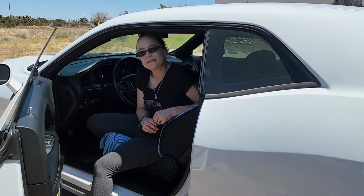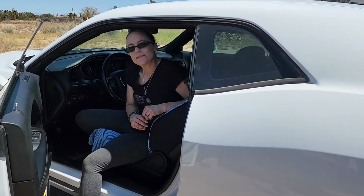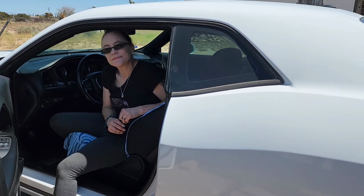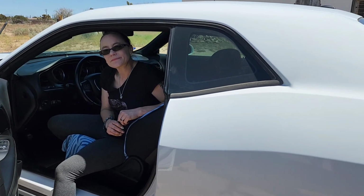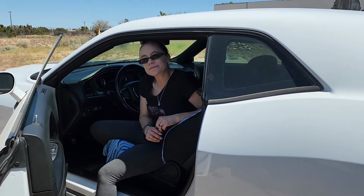Maybe in the future. I'm happy. I'm going to drive it a few times and see how I feel. If I get unhappy with it, I'll get some Flowmasters and remove the resonators, the mid mufflers, and put those in, and it'll be louder and a little bit throatier.